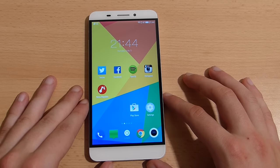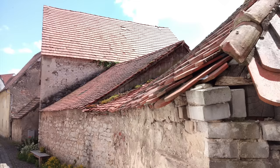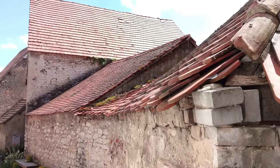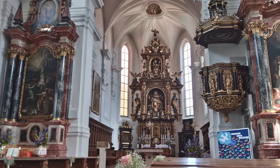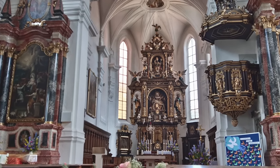So another interesting topic about the LeTV One is its camera. It's advertised to come with a 13 megapixel Sony sensor, and well, if you hear Sony, you expect a decent picture quality, and that's exactly what this phone delivers. I don't know which sensor they exactly use right now. I think they mentioned it, but I forgot it.